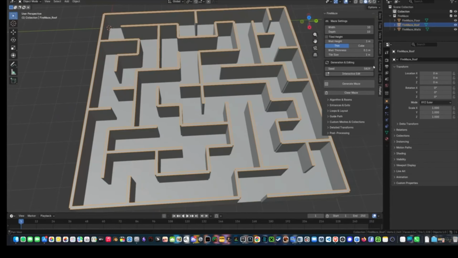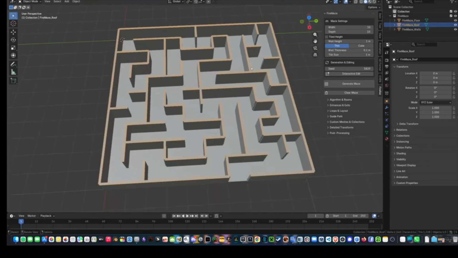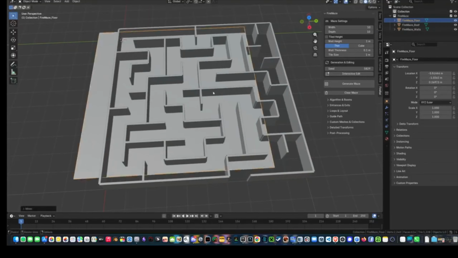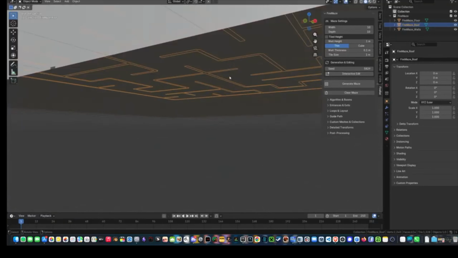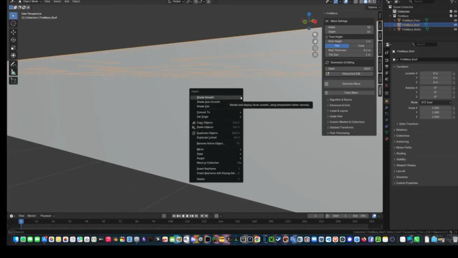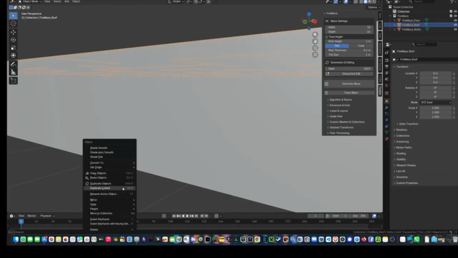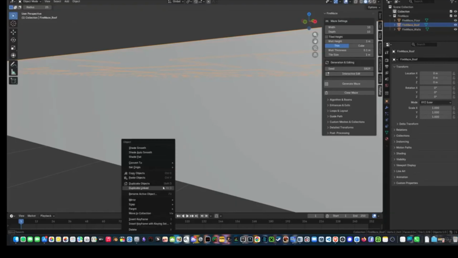We can play around with this and figure it out. It generated stuff in separate pieces, so there's just the floor by itself, and then there's all the roof parts. So I guess if you're inside of it, let's see.